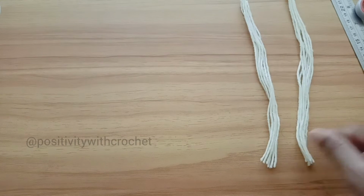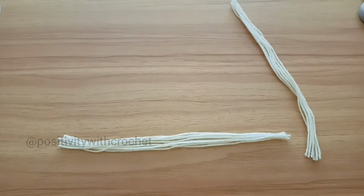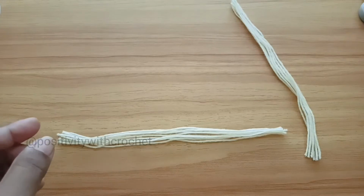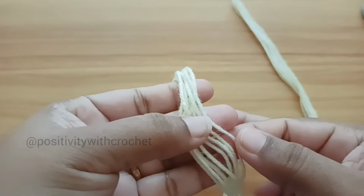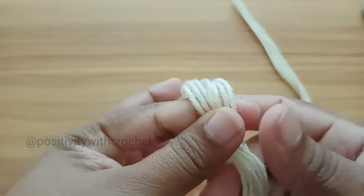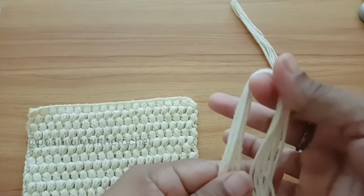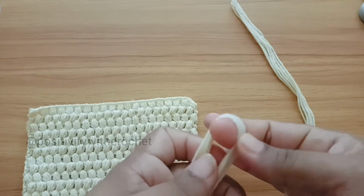First you need to have 8 pieces of yarn, measuring around 22 centimeters, you can see here, and I have got 8 pieces in there. You can see 1 2 3 4 5 6 7 8. Now fold it exactly into 2 like this and grab it like this.